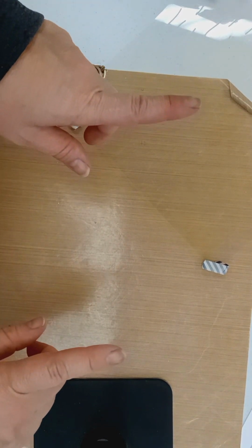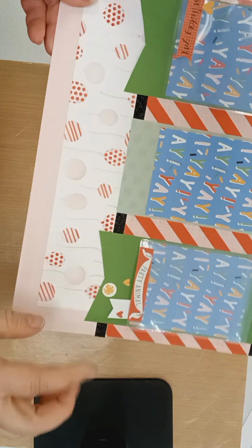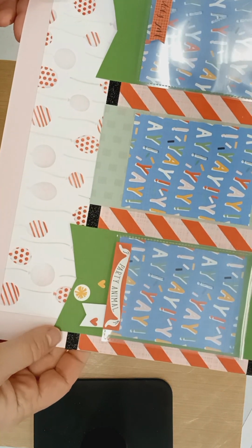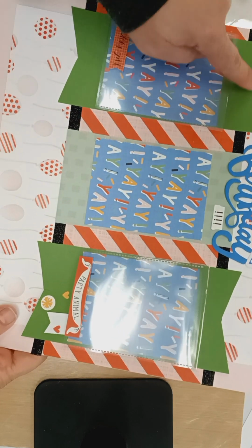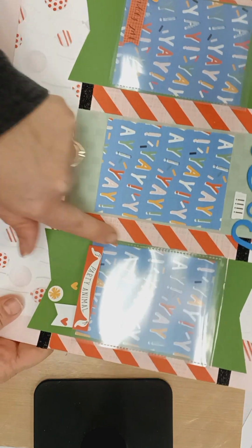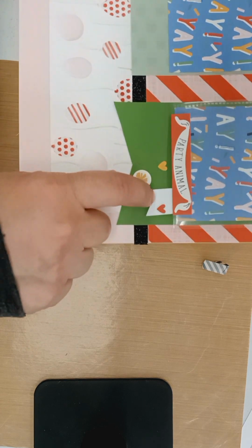If you are taking this class with me, then I should have already given you pictures of how all of these should go. And I've kind of gone through and showed you what all should be happening here. So again, you've got your white piece down first, and then your stripes, your black shimmer trim, which we no longer sell, and then you're only doing your dovetailing on the longer pieces. The shorter pieces are just square, so your long pieces are getting dovetailed, your short pieces are not. You've got your happy birthday done three times. We've got some leftover stickers. We've got some leftover acrylic pieces.